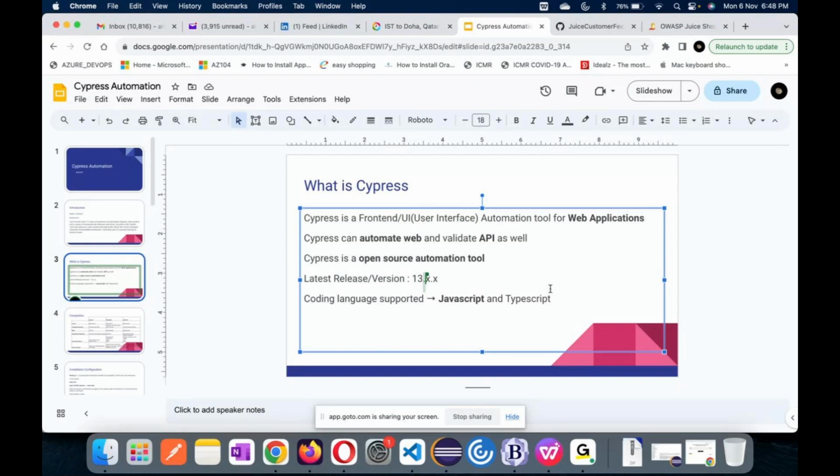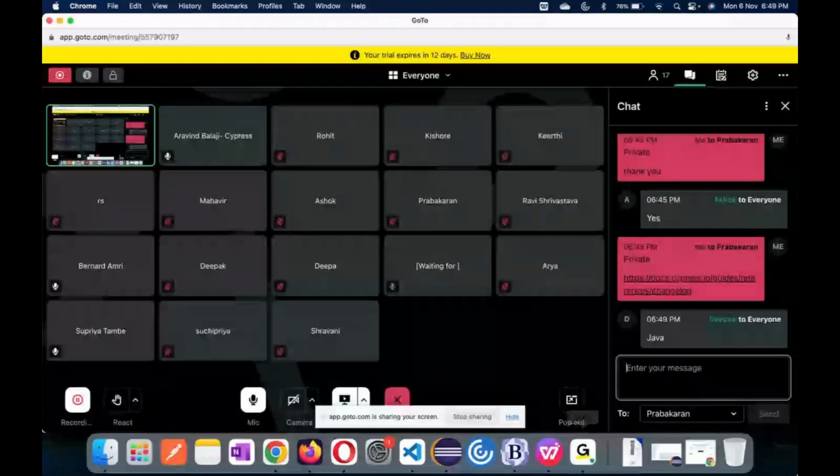But does anybody in this chat or in this meeting have an understanding of JavaScript and TypeScript or any programming languages? If you have JavaScript, please type JavaScript. If you have Java or C Sharp, just type it out. Just a quick one. Okay, so Deepak knows Java. That's really great.